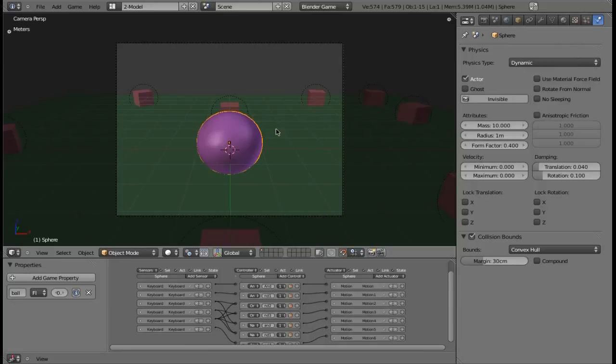Once again, collision detection is probably one of the things people ask me quite often about when it comes to Blender, because it's not perfect. It's far from it. And maybe it's just me. Maybe I am not experienced enough with it. I don't even know what all these options over here do. Like here's a friction option. I haven't played with that at all. And really, most of what I've played with in the physics settings here is just from playing around and tweaking it. I haven't actually read any documentation on it.